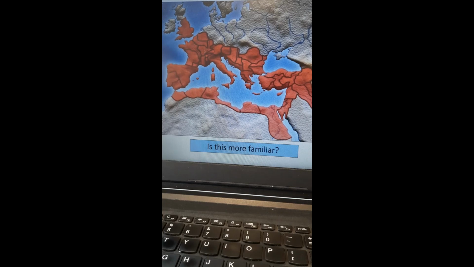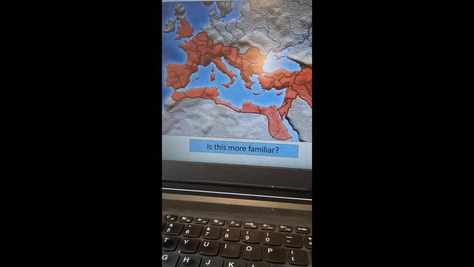When we look at a map like this, people have used maps not just to map their own kingdom, but sometimes for an empire. So, do you recognise what empire this might be? Have a pause and have a think. Now, if you haven't guessed it, this was the Roman Empire at one stage. So everything in red was governed from Rome.